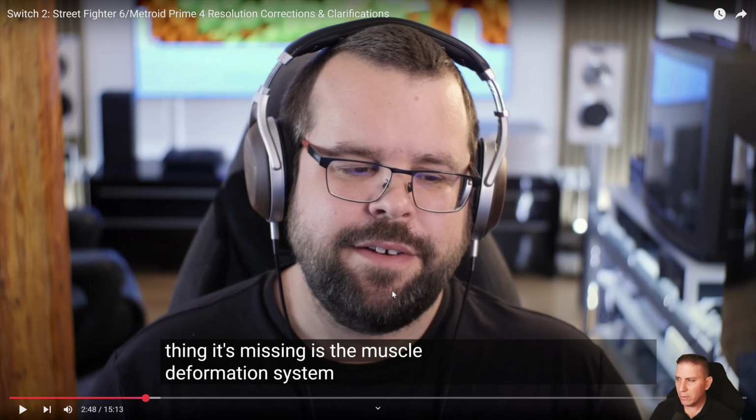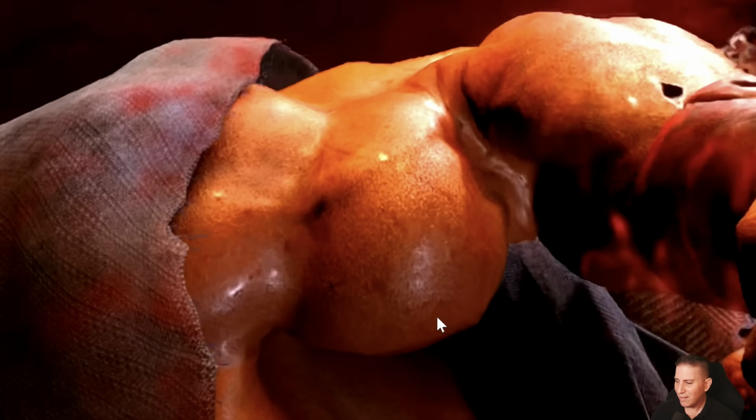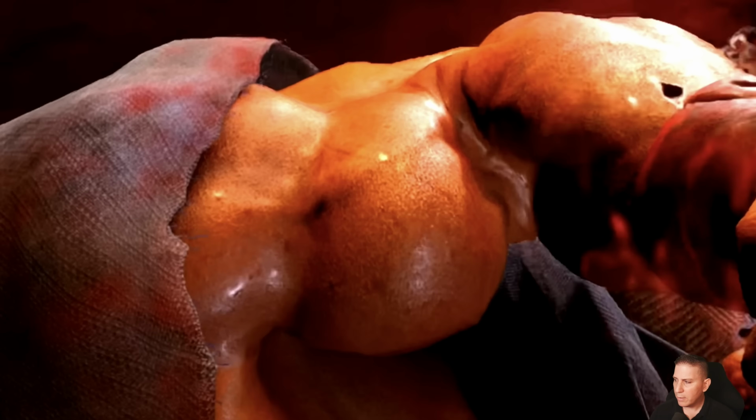And let's go to the footage, since they don't show the footage here. They don't show any examples of it missing the muscle deformation system. But if we go to the actual footage, I have it all ready to go here. We can get the old analysis machine going, our own analysis machine. So this is Ryu doing his level 3 super. We're zooming in on his arm here. If we go to the beginning of when he's starting the super, his arm is not quite as flexed, right? Or it's not as big. It's noticeably smaller. Go back, big, small, big. Not very hard to tell the difference here.